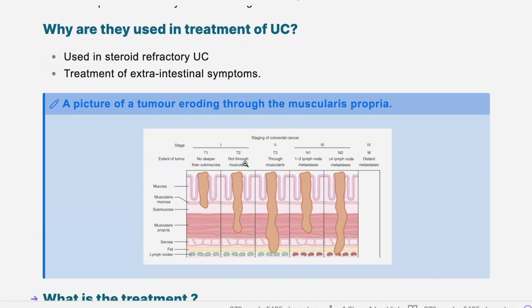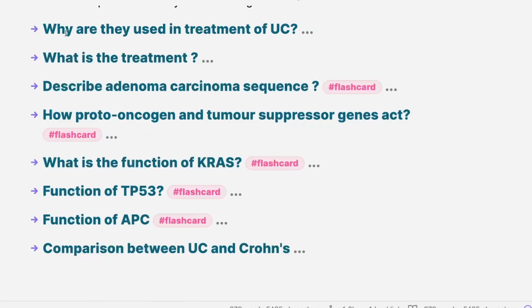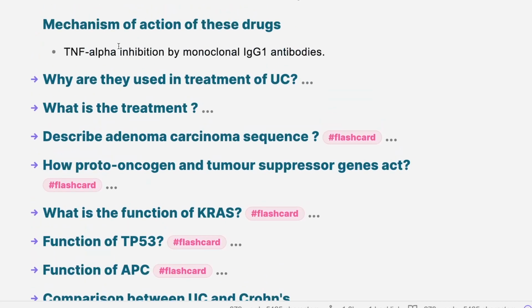So in this image, I'm gonna close the question again, but we need to talk about staging criteria for colon cancer and the TNM staging. The Duke's criteria are characterized by 4 stages, from 1 to 4. Stage 4 is characterized by distant metastasis, and stage 1 by a cancer in the wall. Stage 2 is through the wall, so basically it's come outside the wall, and stage 3 is characterized by inclusion of the lymph nodes.